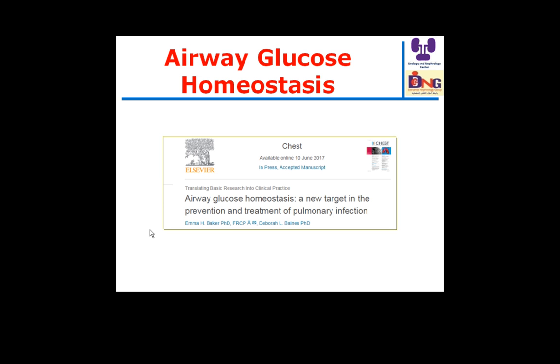Another concept which is very, very interesting for me. Yes, we are afraid of urinary tract infection or genital infection by increasing glucose in urine. But what about the airway? Increasing airway glucose in diabetes increases infection. And this is why if we succeed to reduce glucose in the airway, this will reduce infections. And I think sodium glucose cotransporter 2 inhibitors, by their unique action, can lead to decreasing airway glucose because they increase glucose within the urinary tract. This may be beneficial for patients with pulmonary infections.